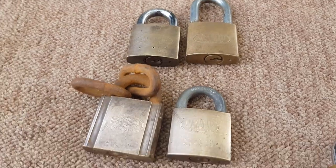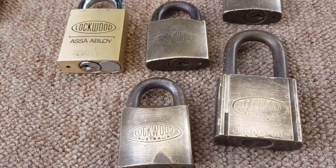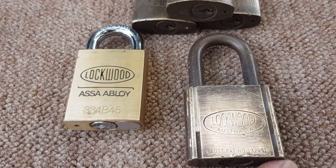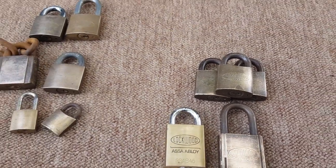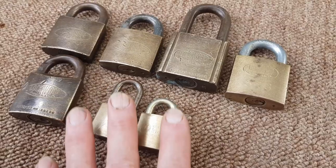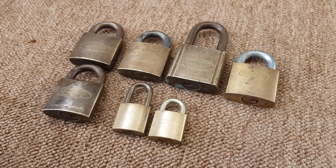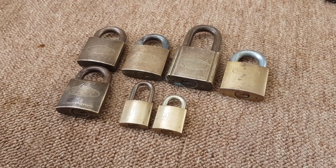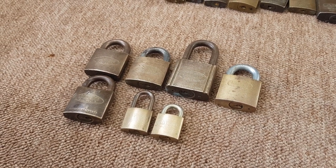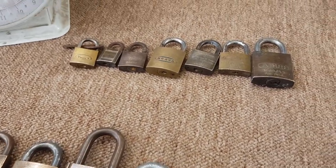There's another group of Lockwood ones here, and this one still has a couple of chain links on it — no keys with any of them, as I've explained. This last lot here, there's a couple of duplicates — three of those are actually the same — however that's probably a good value one and the larger one there is not a bad example either. So that gives us one, two, three, four, five different eBay lots. As far as the auction goes, I'll probably start them — let's say thirty dollars on that lot and offer free postage. They'll package up in a small satchel in Australia which will be under ten dollars anywhere in Australia.